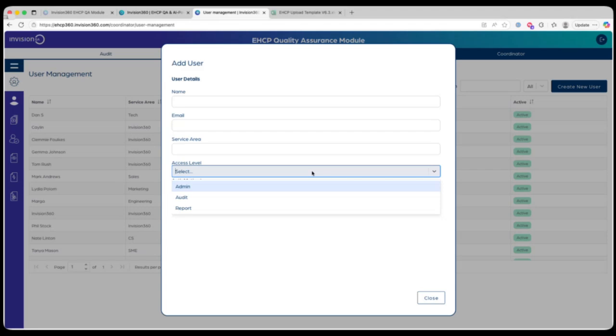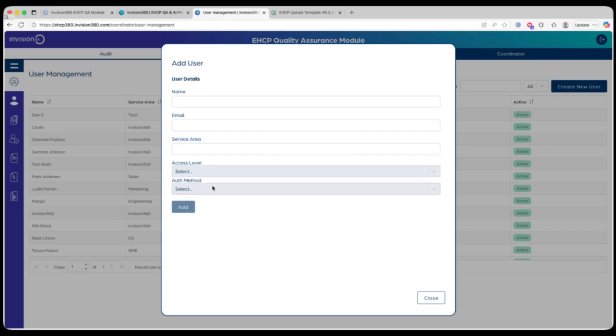If someone has the report access only, they can look at the audit page to do their audits, they can look at the reports page, but they won't have access to any of these admin functions. And then finally, the vast majority of people utilising your tool are probably just going to have the audit access, which means they'll be able to log in and complete their audits, but not look at any of that data or modify that data as it comes through.